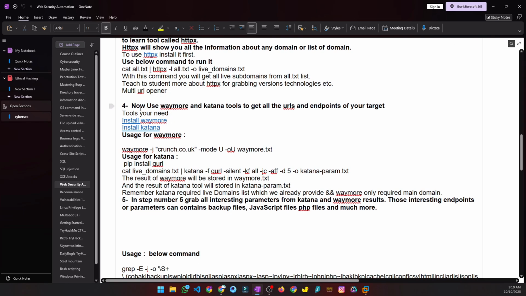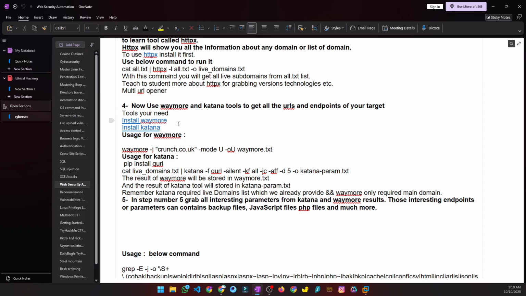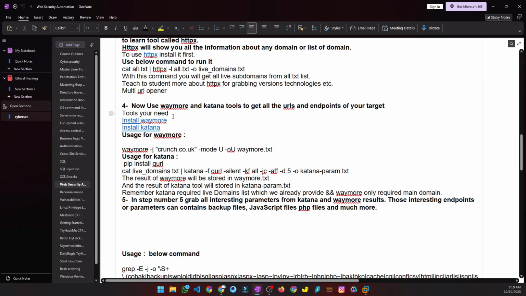Then the next step that we did is to install Waymore and Katana. With the help of Waymore, it will use internet archives like Wayback URLs, AlienVault, and others to pull out all the available links of your target.